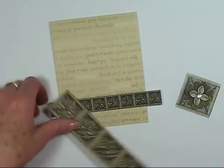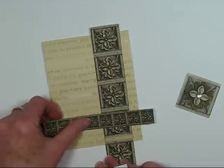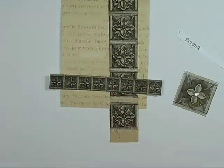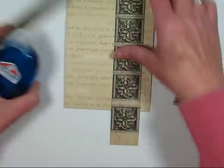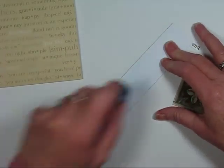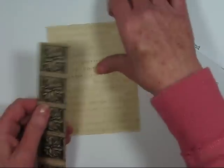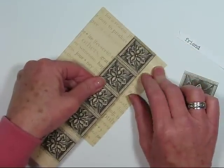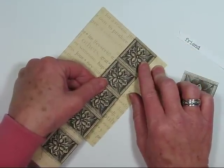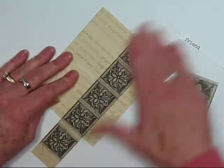I like to try to dry fit onto my card just to find out what design looks best. So I could place it this way, or I could have the heavier border at the bottom, which I think looks a little too bottom heavy. So I'm going to go ahead and place them this way on my card. Once I've decided on my design, I go ahead and get my adhesive out and run it down the strip. Then I'll place it onto my card by aligning it at the top first and then pressing it down in place along the card. And once I'm done, I can go ahead and cut off the bottom part with my scissors.